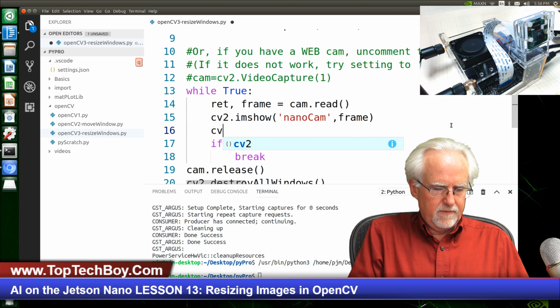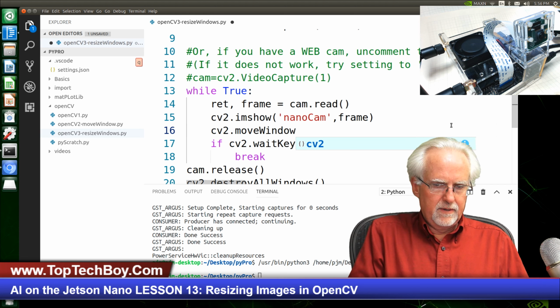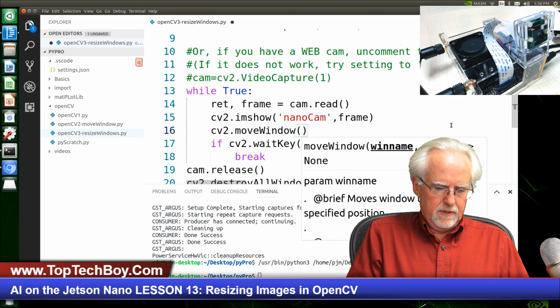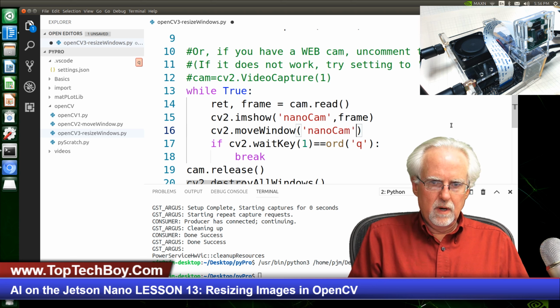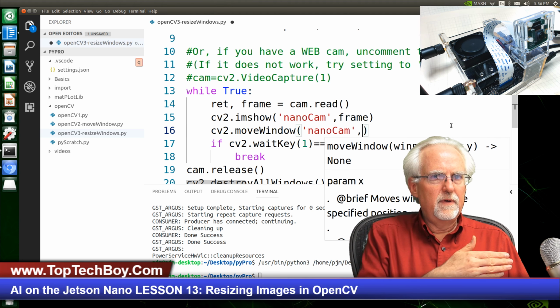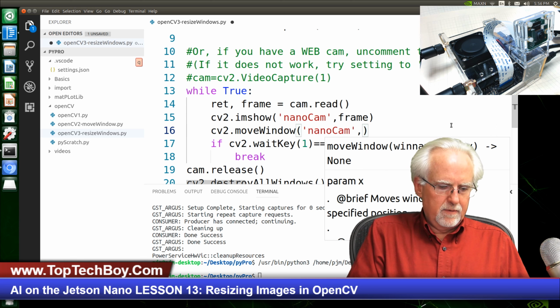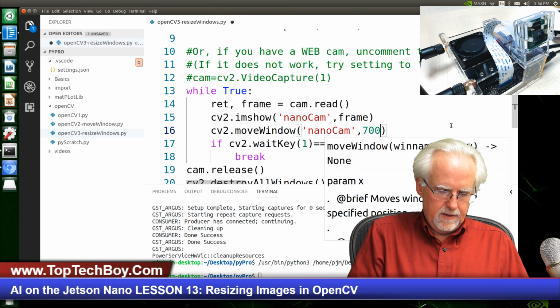We will say cv2.moveWindow, which we learned how to do last time. I'm going to call it nano cam, and I'm going to move it over to the right about 700 and keep it in Y about the same.